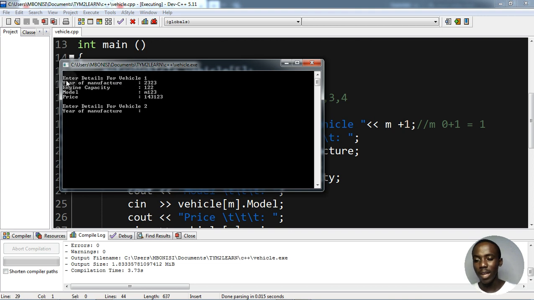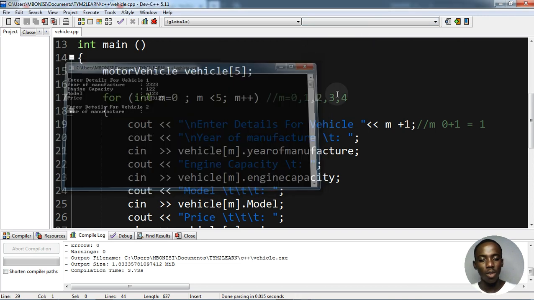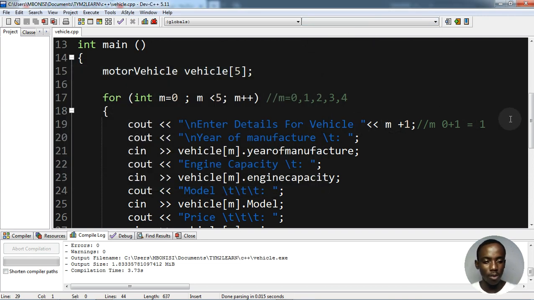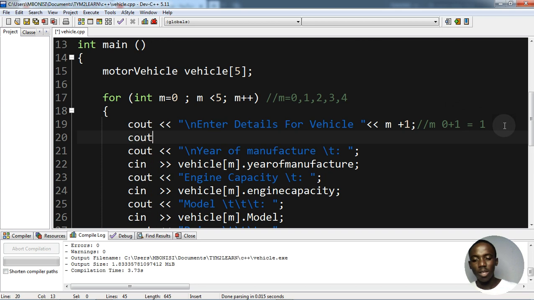I can even put a line so that you can distinguish it clearly rather than relying on the space. So I will just do this under vehicle. I'm going to put another cout which will contain some lines which I always like using. Let me put the same thing and see how it goes after putting a next line here.